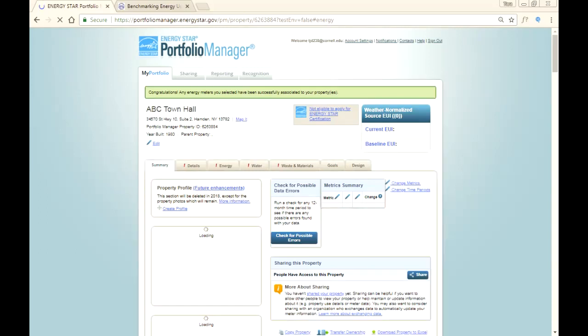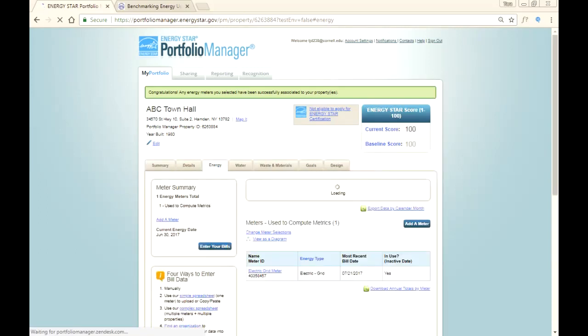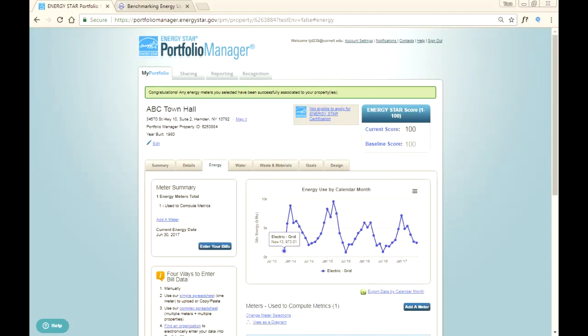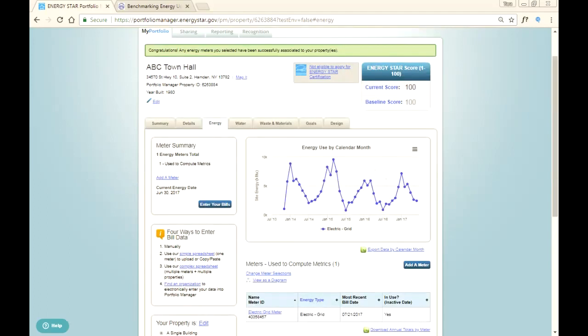And now we're going to look at our awesome data that we've put in here. So you can see here, it's actually created a wonderful graph of all the data from 2013 to now, and kind of some of the spikes, and you can kind of see year to year. You can see here, in 2015, there was actually a lot more energy used than last January at the same time. So it's a really cool tool.